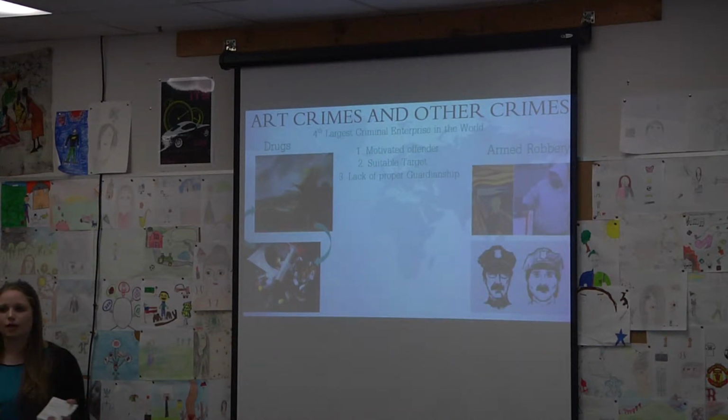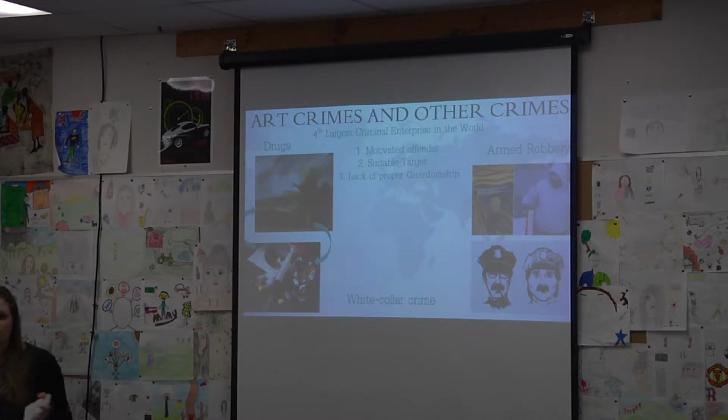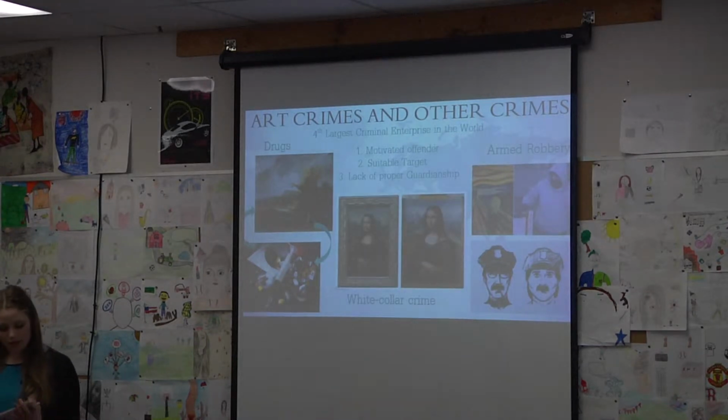These are the 2 men that supposedly have taken stuff from the Isabella Gardner Museum, and this is the Oslo National Portrait Gallery. Another one is white-collar crime. White-collar crime is anything that has to do with CEOs or big government business. They're usually the ones who are in fraud, and 40% of the underground painting market is said to be forgeries.